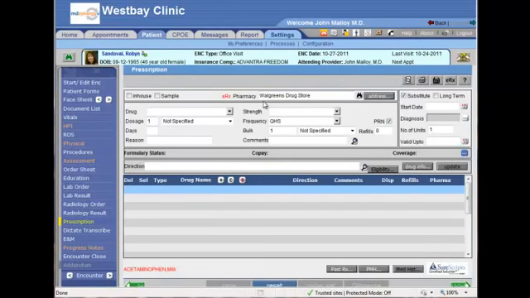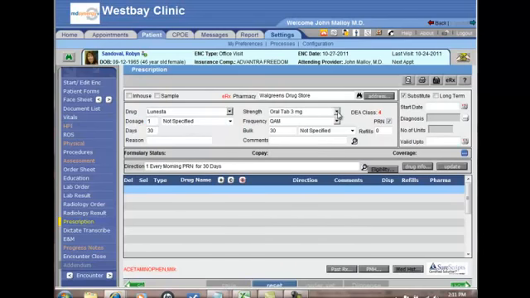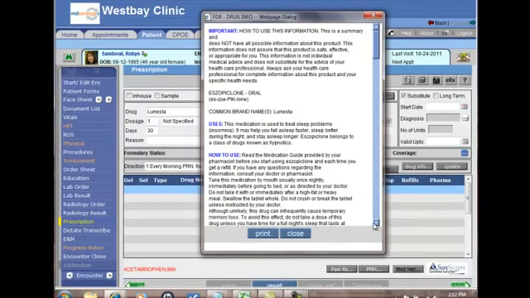E-prescribing is also built into Pro EMR. This patient's already been going to a Walgreens drugstore, but we can choose any other pharmacy across the US if she changes her location. If we want to give her a new medication today, simply by starting to type the name of the med, the system knows everything about that drug. It'll also know your preferences if you've prescribed it in the past in terms of the dosage, the frequency, number of days.